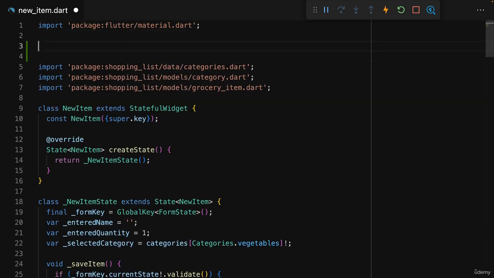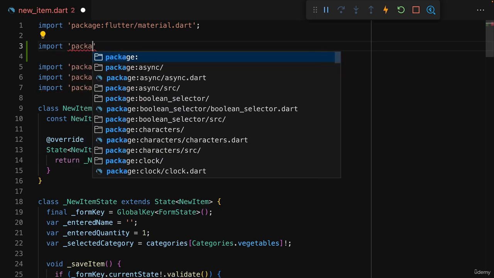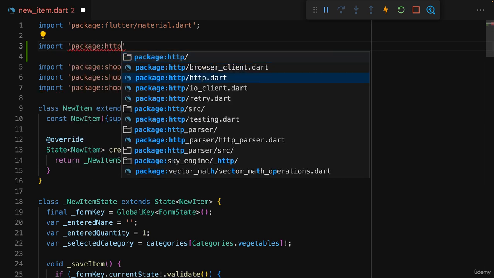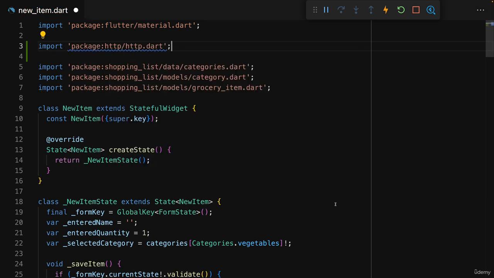In new_item.dart, we can import this HTTP package, and then from there, the http.dart file. I now recommend adding something to this import statement, something which we haven't added before, but which is useful for this package. I recommend adding as http.